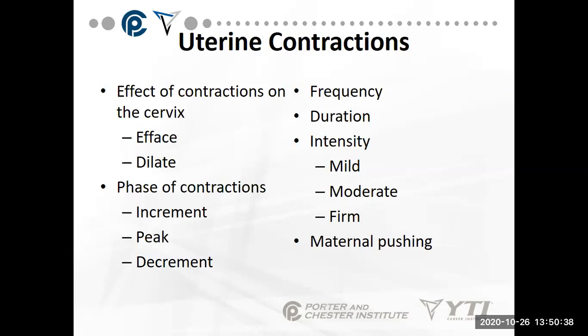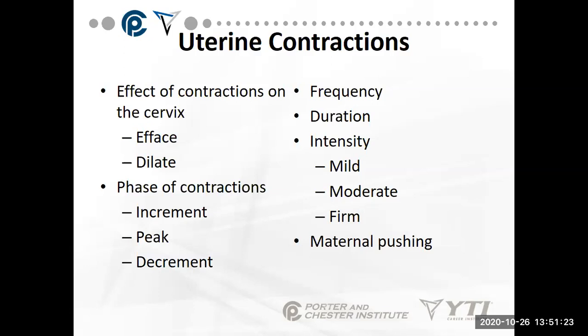And then after a while, like I said, it goes down into the decrement, where it begins to lessen. So in your book, it shows figure 6.4, page 127, it's right there. It shows you exactly what I'm talking about. During that time, we look at the duration, how many seconds, we look at frequency, how many minutes and fractions of a minute that these contractions are actually happening. Okay, so figure 6.4 actually shows you that.